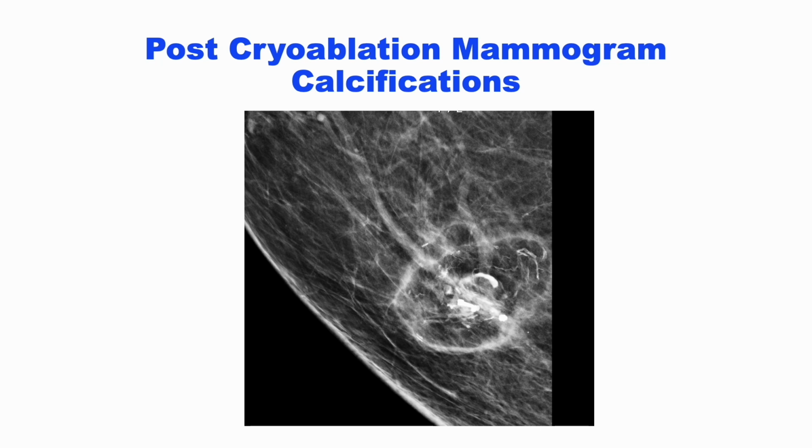On the other hand, the appearance of new microcalcifications within or in the perimeter of the cryoablation zone could indicate the presence of recurrent disease. However, most often, developing microcalcifications or macrocalcifications, large calcifications, indicate the presence of fat necrosis, which is a common feature of dying fat tissue that has lost its blood supply due to surgery, cryoablation, and or radiation. In either case, a stereotactic or mammographic-guided needle biopsy might be needed to distinguish between cancer recurrence and fat necrosis.